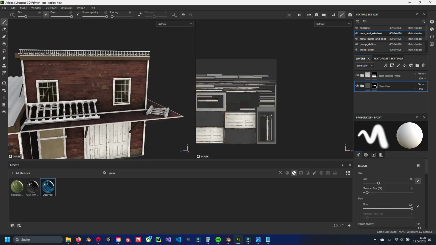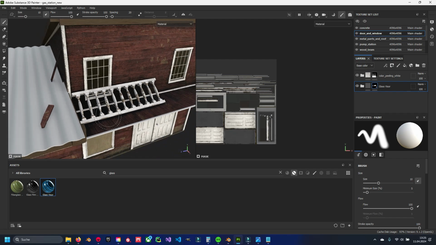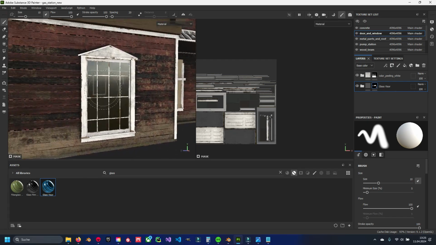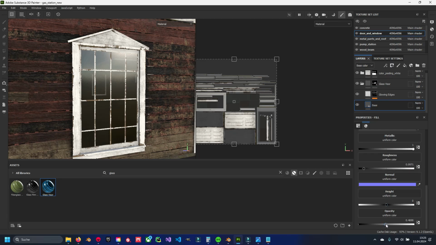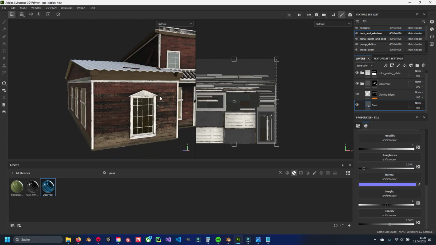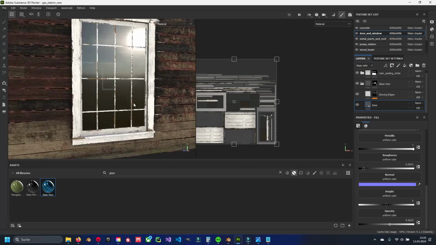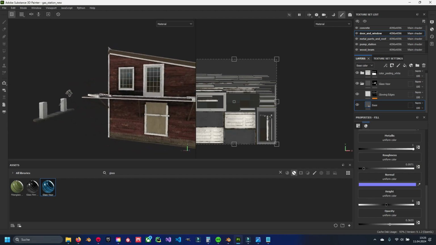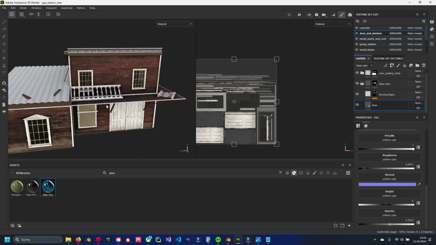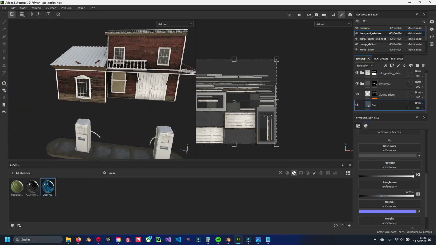If you do it like that, you see you have the problem because you have to model the inside, but I don't really want that, so I'm going up with the opacity, so it's not really a problem if someone is seeing through, but you have this wood here, that's good enough, and up here it's fine. So we have to change the roughness a little bit, and we're good with the windows.